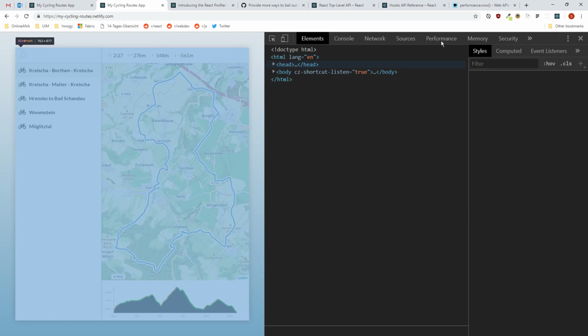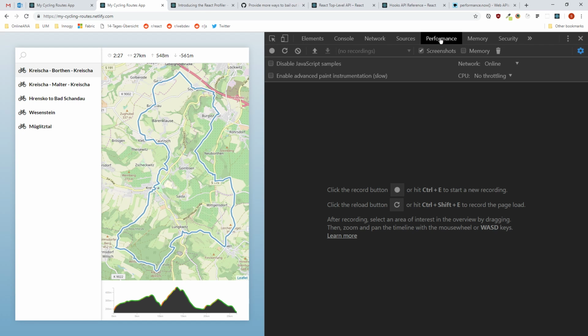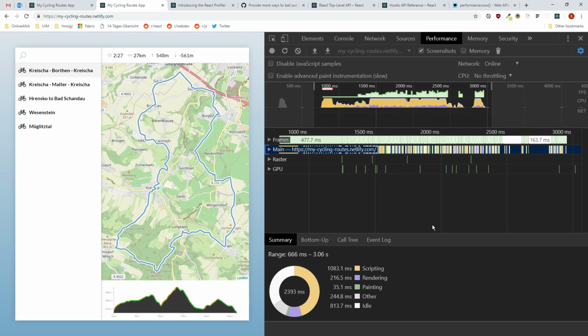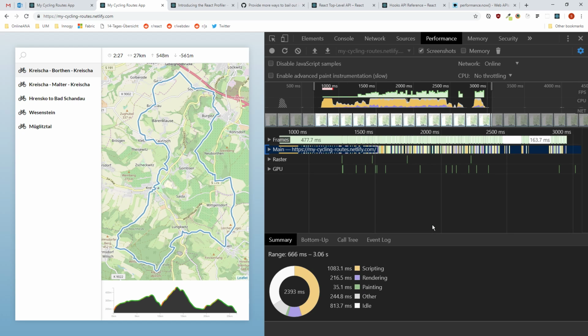And if we go to the Chrome Performance panel this time, we hit record again, we do some performance profiling. We will see a totally different picture this time.